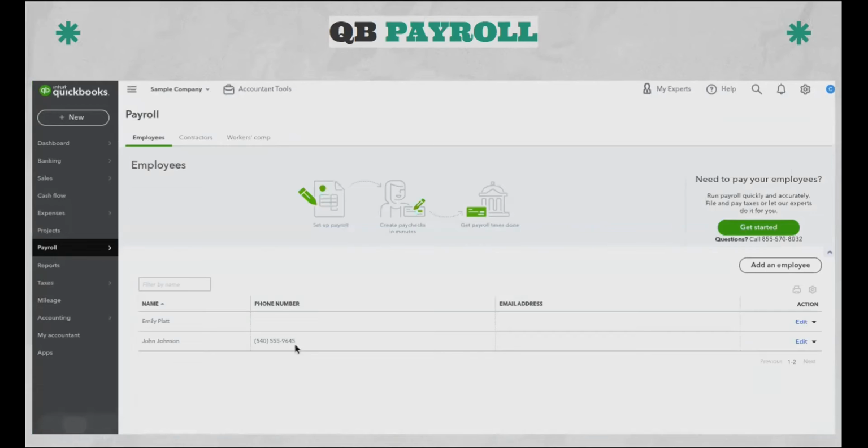If you had not set this up at all before, it's pretty much going to get you started with a screen to get started, right? From there, it's showing you these are the steps. You set up payroll, you can create paychecks. They do also have some integration as far as doing your tax paperwork as well. And I'm just going to show you what this would look like. So it really does bring you step by step.